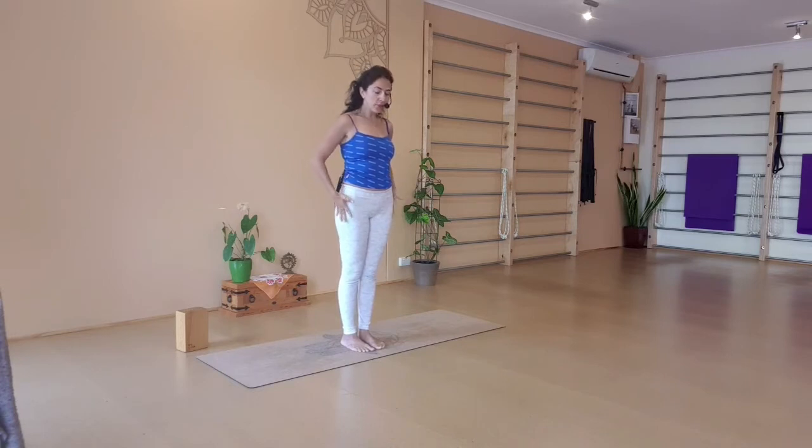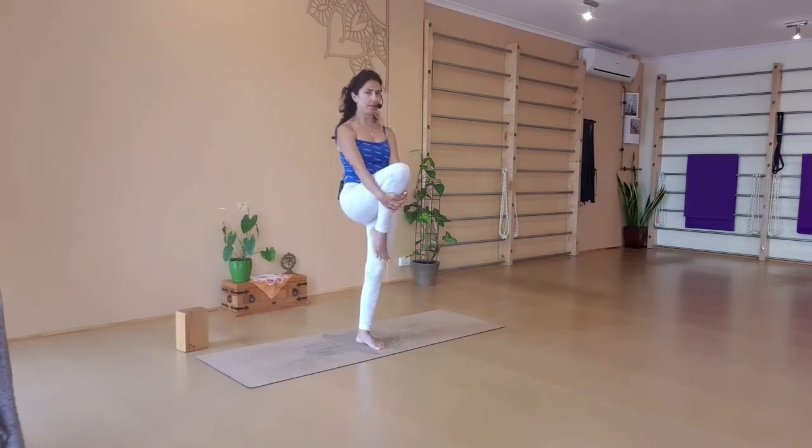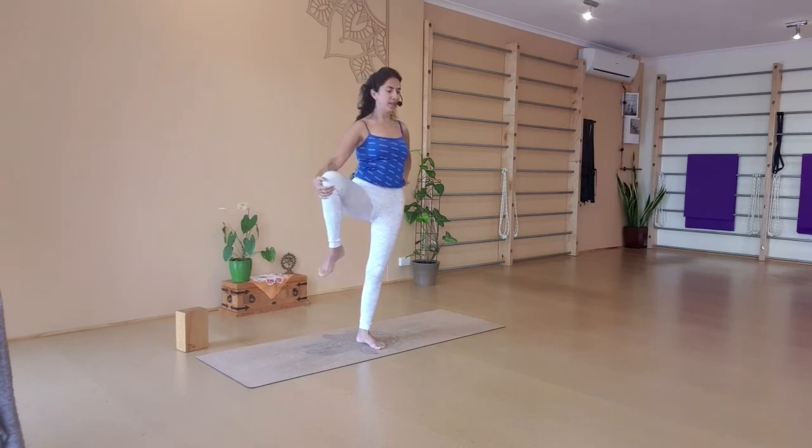And this should be, the leg should be pressing so hard into the floor that you should feel like a little dimple here. Put all the weight into the right foot and take the left knee up. Breathe. Good tip here is to find a spot to stare at. Slowly opening the knee and looking to the other side.